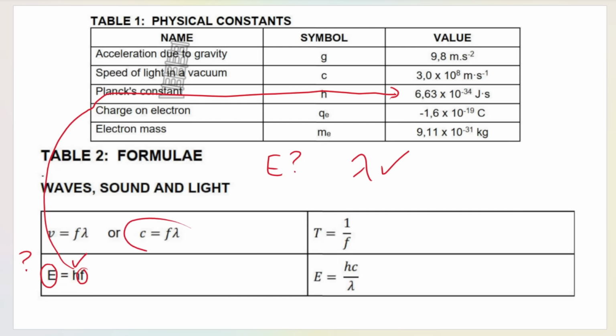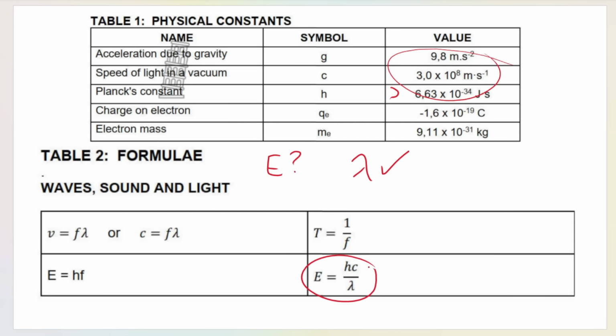So if you want to go this method of using this formula, that's okay. But then we first need to use this formula in order to find frequency. Can I use that formula in order to find frequency? Yes, I can. Because I know C, the speed of light, it's given here on your formula sheet. I can work out frequency and I know the wavelength. Once I have frequency, I can put it in here and then we can get energy. We can either do that way or we can just do this way where I use this formula. So if I have the wavelength, which I do, and I'm looking for energy, this is the quickest way to do it because H and C, those are both constants given in our table. So I'm going to use this one because it gets us the answer in one go.